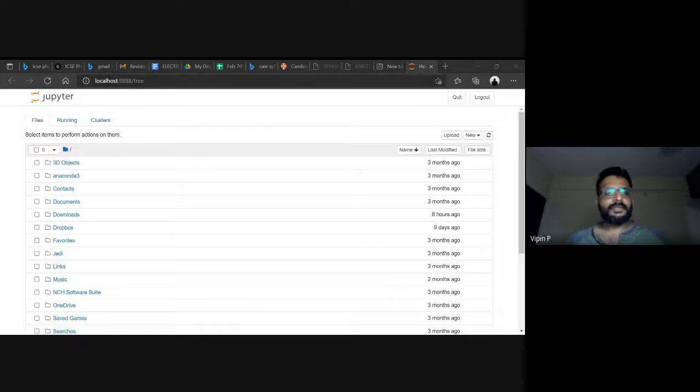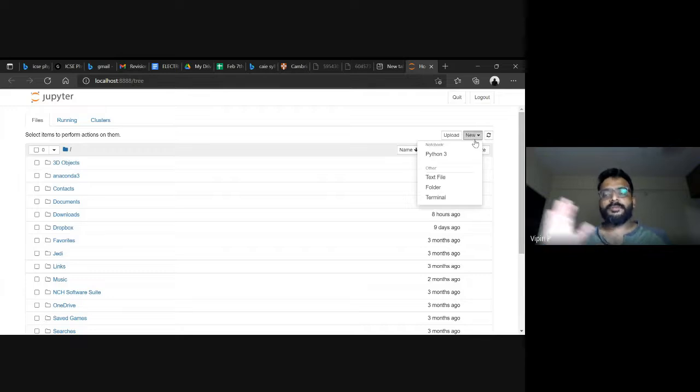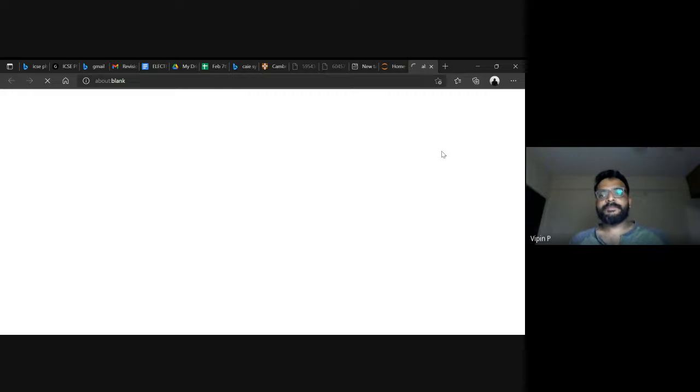Yeah. So this is how it will look. It will show you some folders that are there in your directory. Now we have to open a new editor, for which we will go to New on the right hand side top corner, and then go to Python 3.